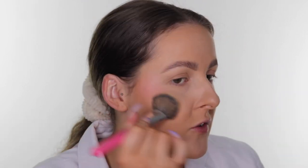And then if need be, just blend it out with a little brush, just to blend out any harsh edges or anything. And sometimes I go in with my cream bronzer brush because I just love cream products, as you can tell. And that's that. As you can see, it just gives a nice wash of colour. Obviously, if you use the shade match science, it's going to match your skin tone, which I absolutely love that technique. And yeah, so number 7 is my one.